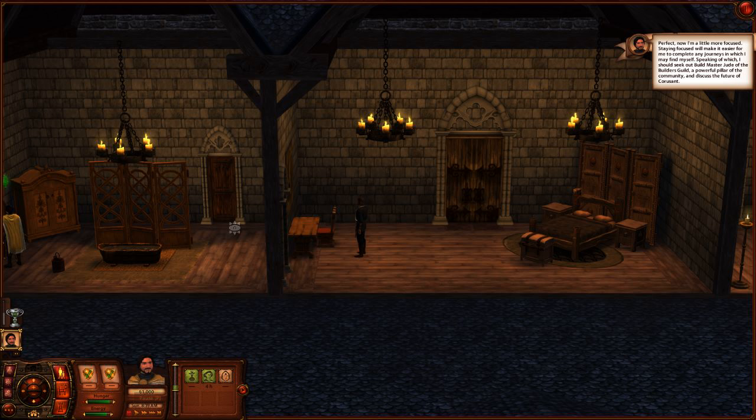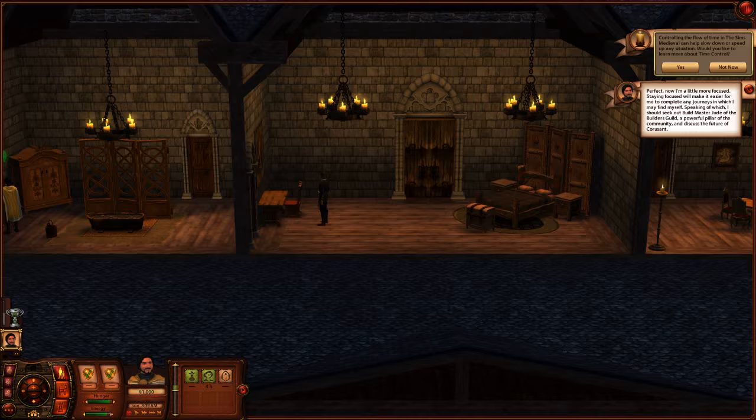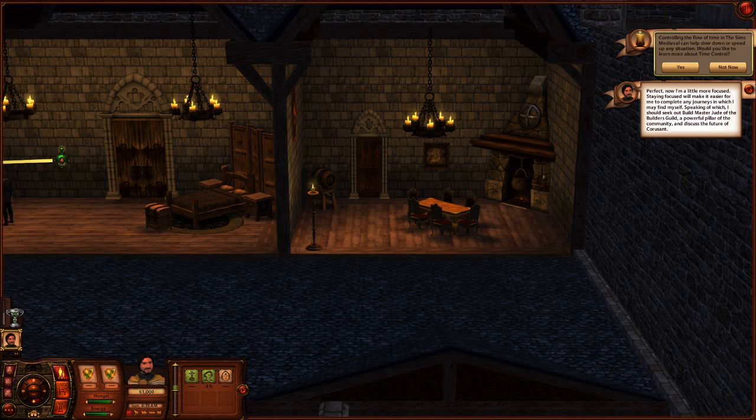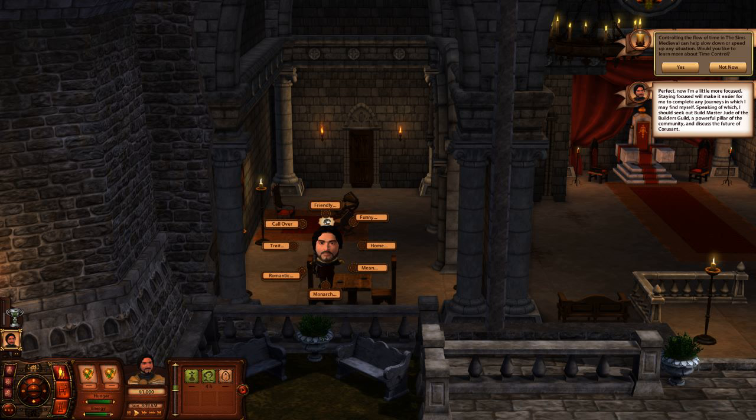Perfect. Now I'm a little more focused. Staying focused will make it easier for me to complete any journeys in which I may find myself. Speaking of which, I should seek the Buildmaster Jude of the Builder's Guild, a powerful pillar of the community, and discuss the future of Coruscant. I'm sorry if I'm wiggling, wiggle-waggle. Antonius the Servant, he will also give me food if I ask him to. Buildmaster Jude, he's very cool.